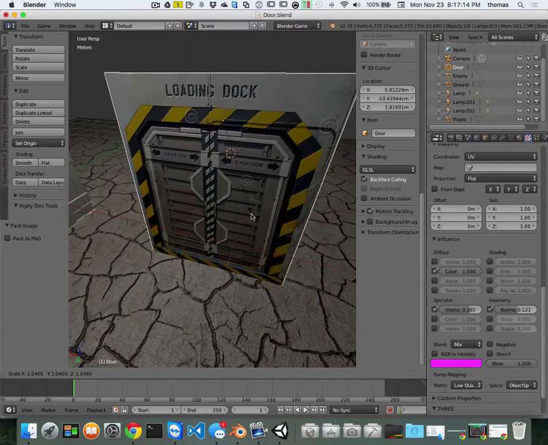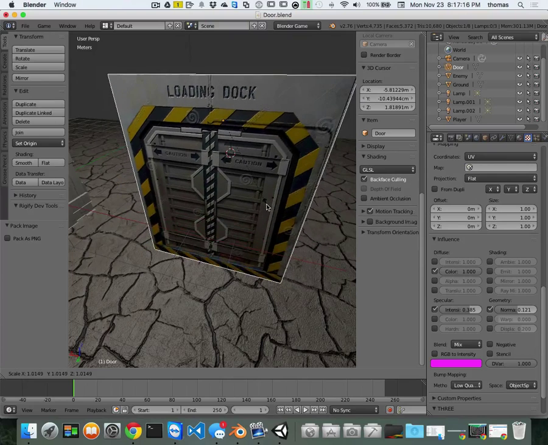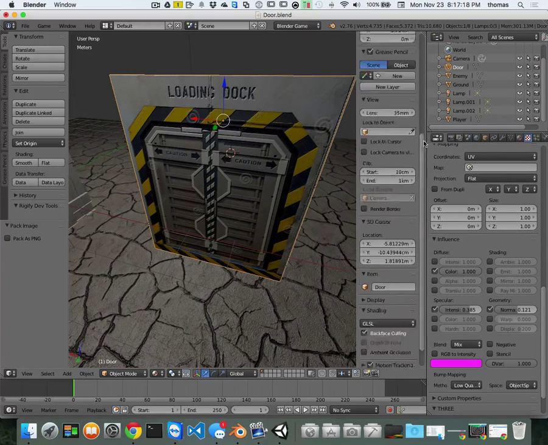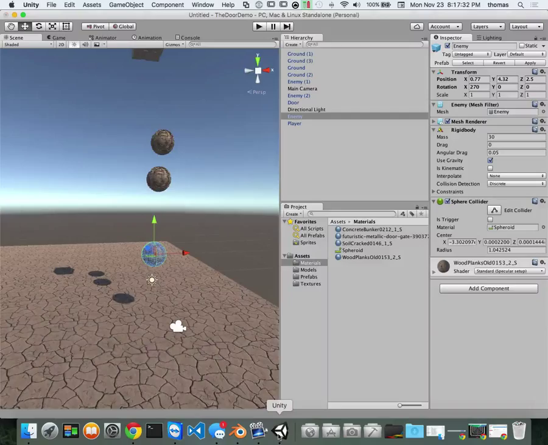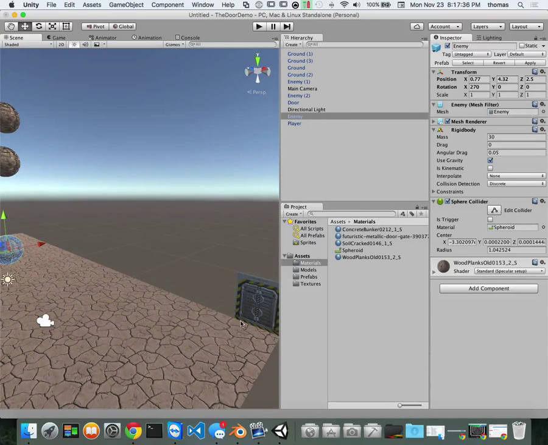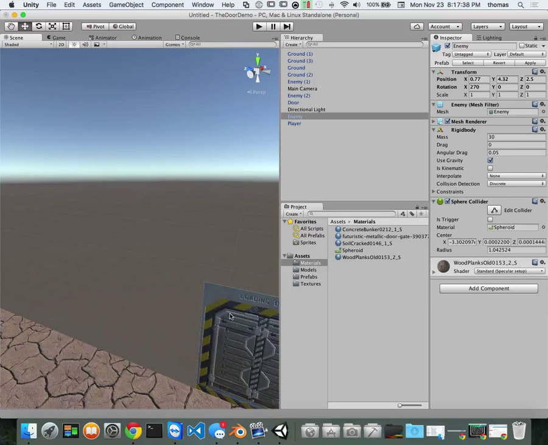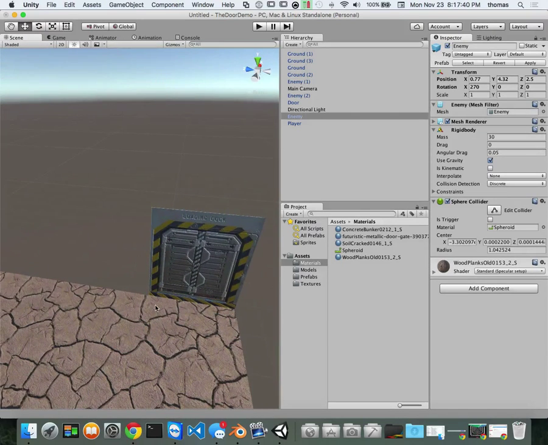So I can do one of these, scale, and let's try that again. This is the height, right? X and Y coordinates wise, they're actually already 3 meters, 3 by 3. So it's a pretty big door, right? And if I was to bring in a character controller into my game, then it would scale pretty nicely for this door. It just looks pretty small right now because of the distance that we are away from it. Okay, what if we brought this in as an FBX before we stop?